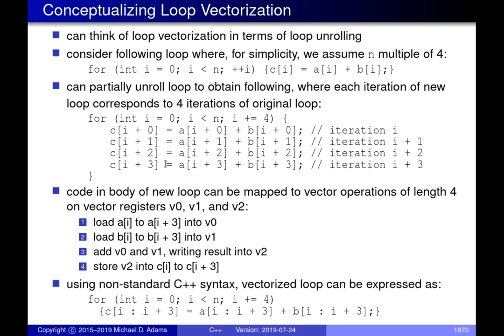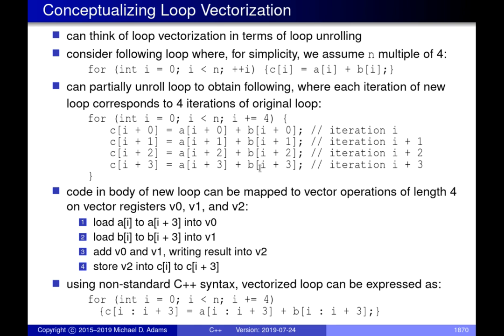And once you unroll a loop in this way, it becomes very easy to think about vectorization, because essentially what I'm doing is a very similar kind of computation 4 different times. I'm basically taking and adding 2 values together, and then assigning the result to some other place. So what I could do is load all 4 of these b values, b of I plus 0, I plus 1, I plus 2, I plus 3.